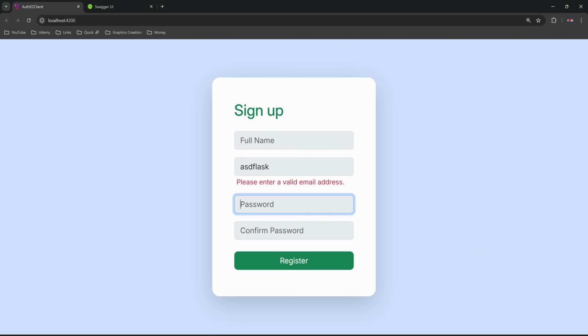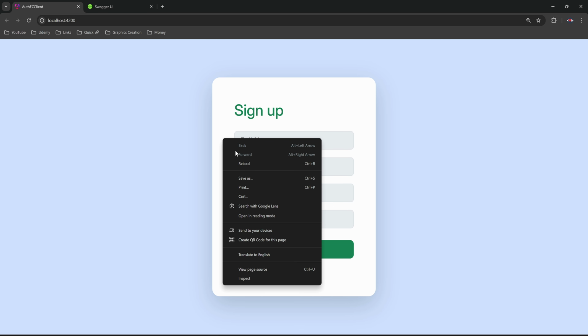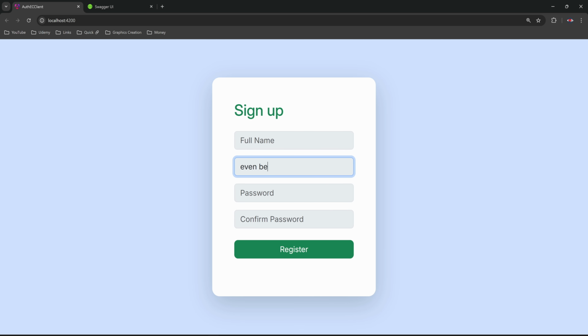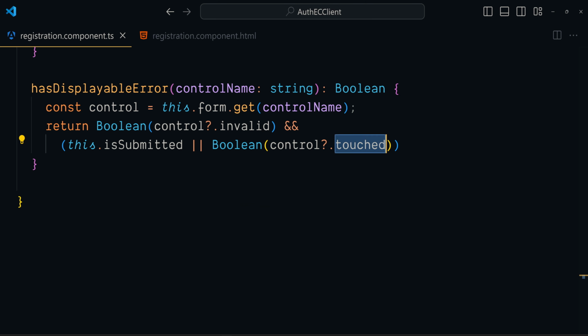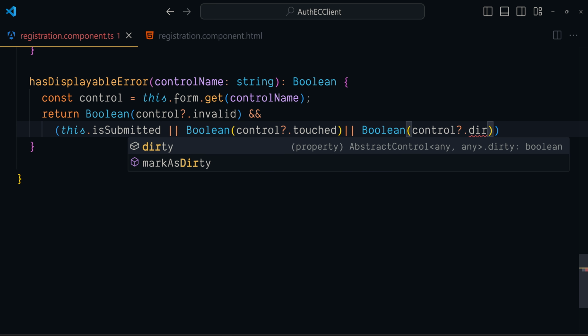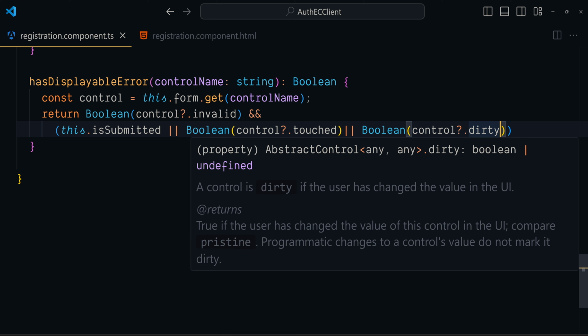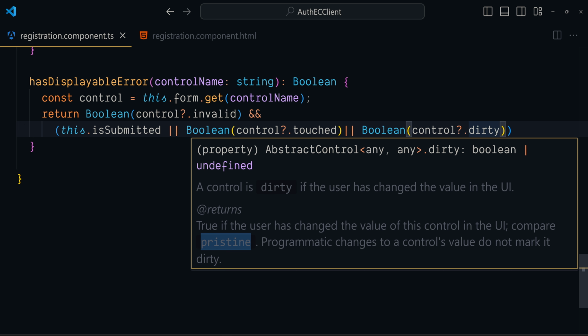For example, if you pass an invalid password, the error feedback will only be shown if you disengage with the control. See, if you want to show the validation error even before disengaging with the control, you can do this. Along with checking whether the control is touched or not, we could check whether this property dirty is set as true or not. So this property dirty will be set as true when we change the default value of the control. If the control is having the default value, then this property pristine will be set as true.